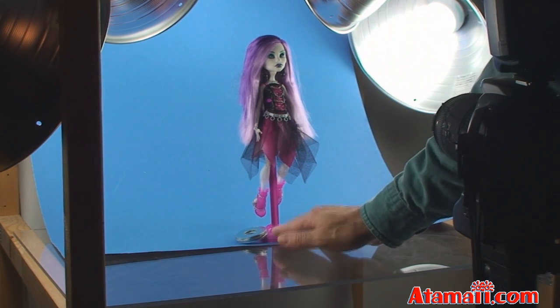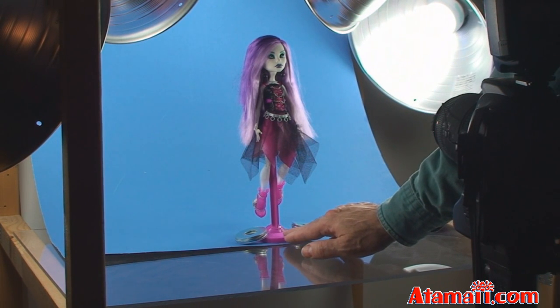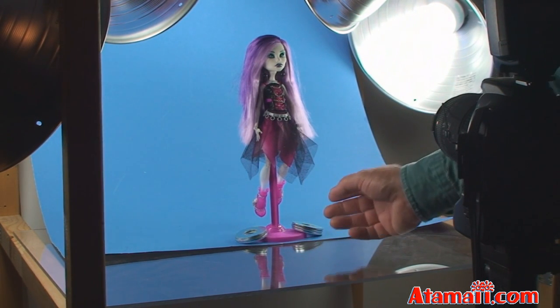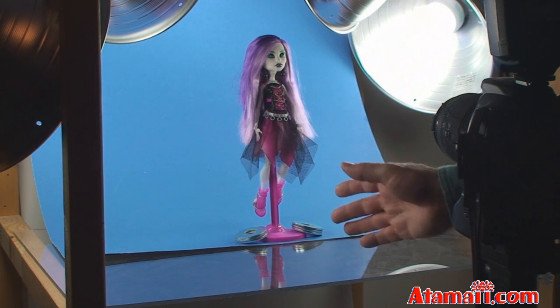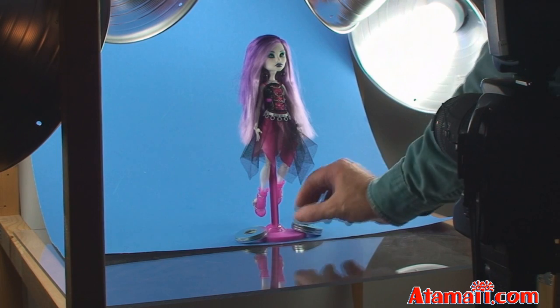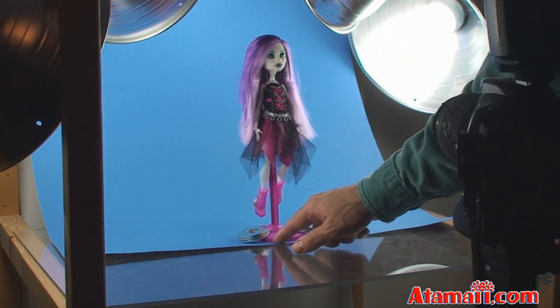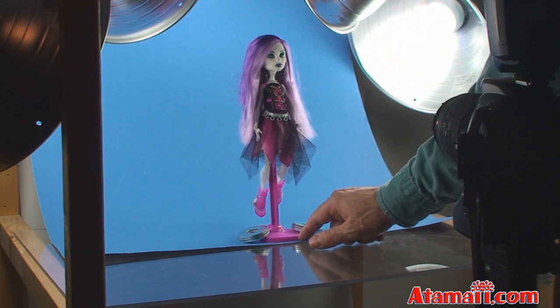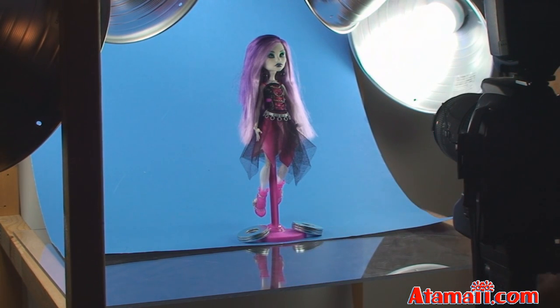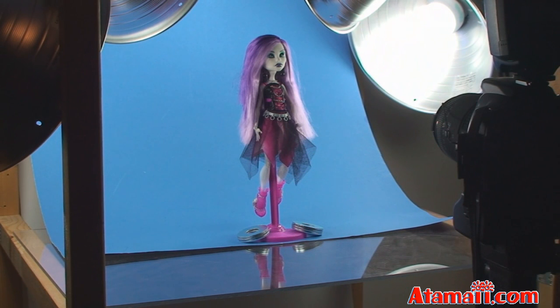You still need a doll stand, because dolls and action figures might stand up by themselves, but once you start trying to pose them, maybe one leg in the air or something, they always fall over. So you've got to fix them down somehow. I've got some weights on here, some washers to try to hold it in one place. I might also put a line there with a pencil so I know where it is in case it moved. Otherwise, I'm still trying to figure this out. If you've got some good suggestions for how to hold a doll down and a good stand for a doll, I'd like to hear it.